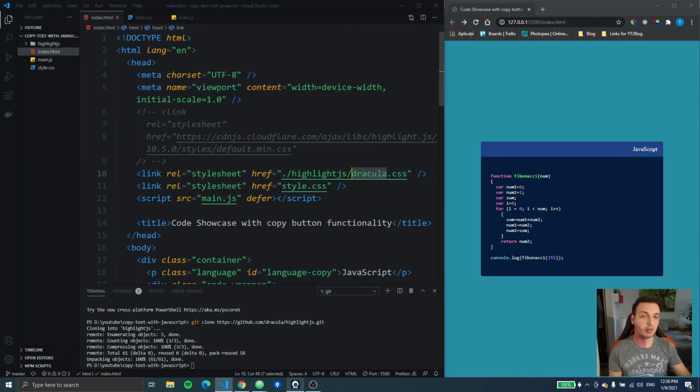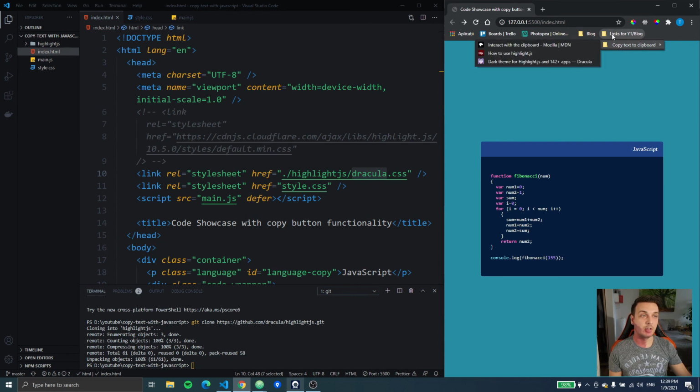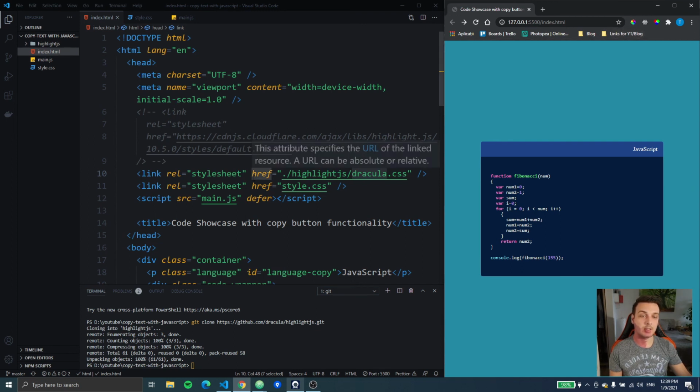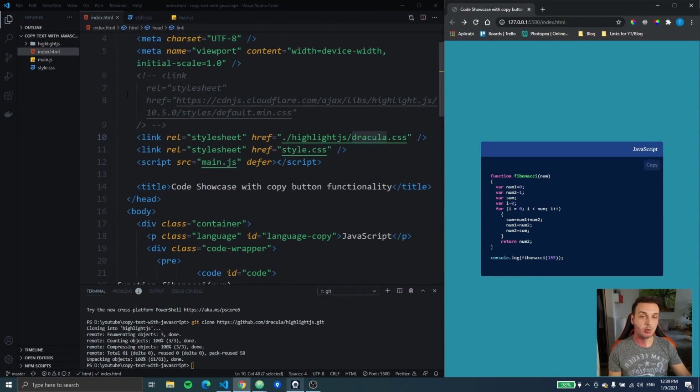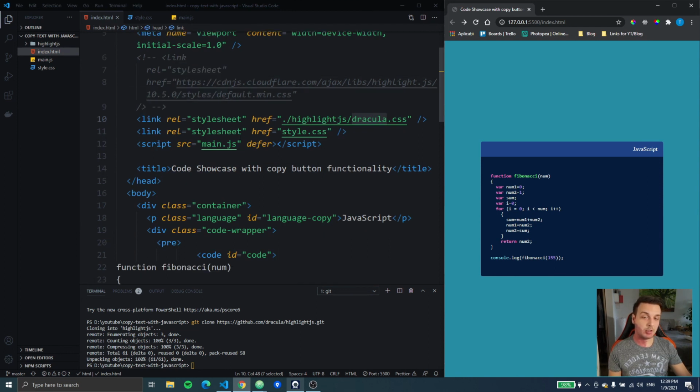You can also get exactly this theme in Visual Studio Code. So that's pretty nice. There are like hundreds of themes for this Highlight.js library. I'll leave the link in the description for both the Highlight.js library and this particular theme that I found the most interesting. Now, this was it for the video today.